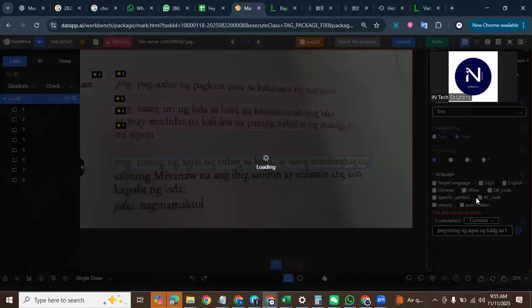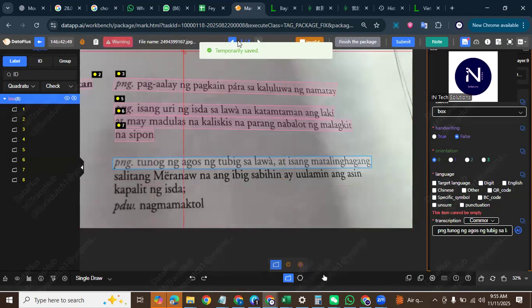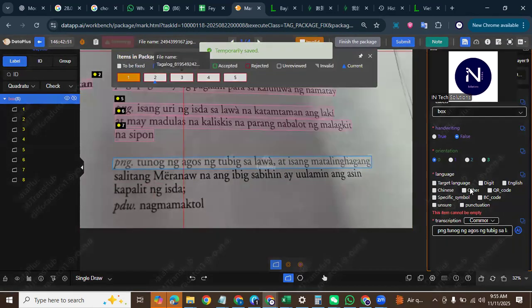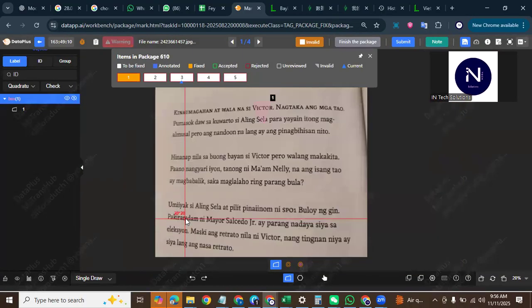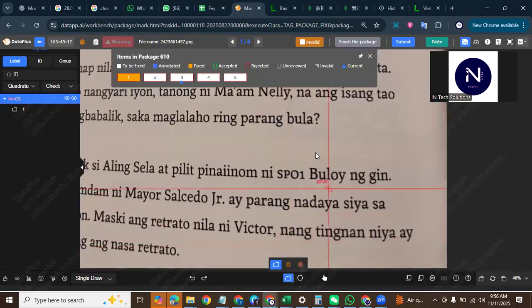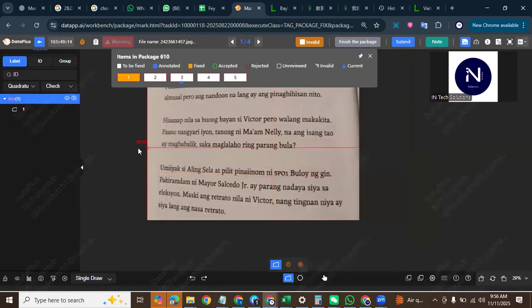Another thing is, for example, let me save it and move to another one. If there are some digits in a text, as I can see, there is no digit here, but I can see this 01, SP01, okay? So I'll make a box for this one and show you how to select.